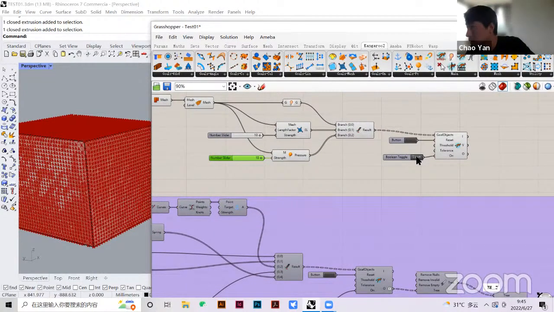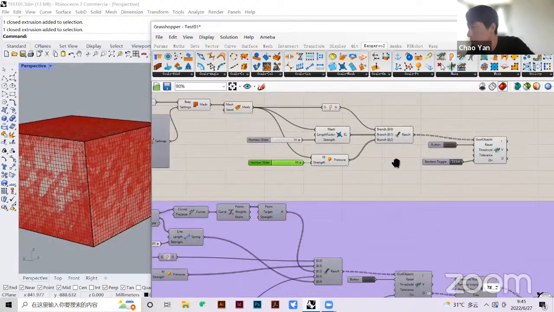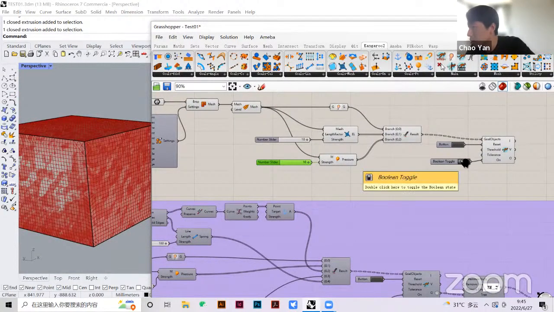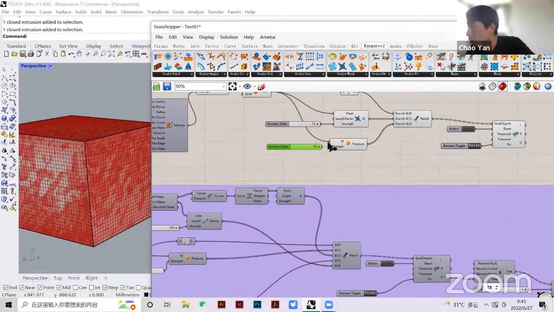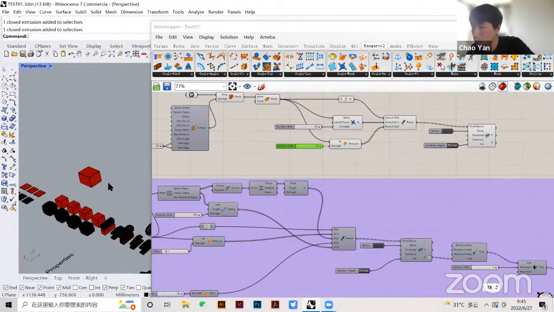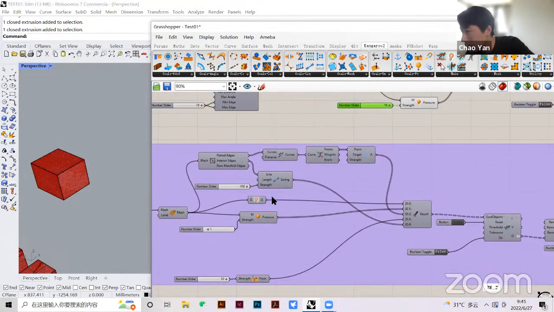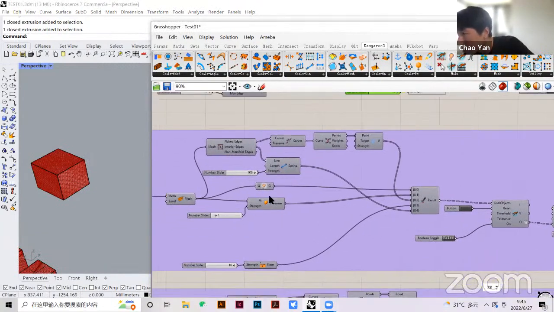So now maybe let's explode. You see it's exploded, so maybe we need to look at this side of the model and see what I got here.